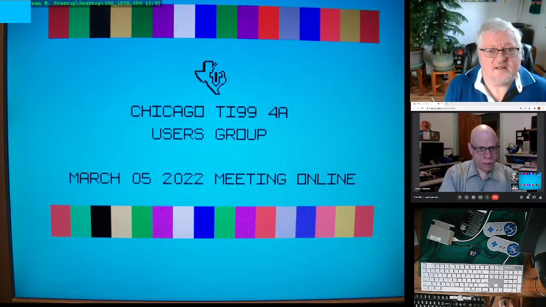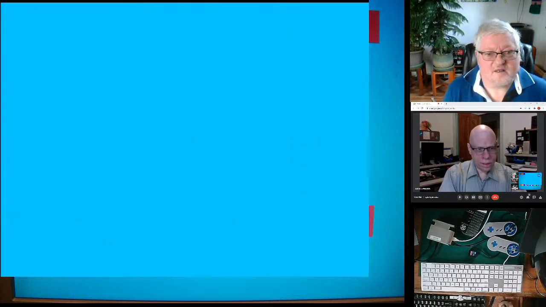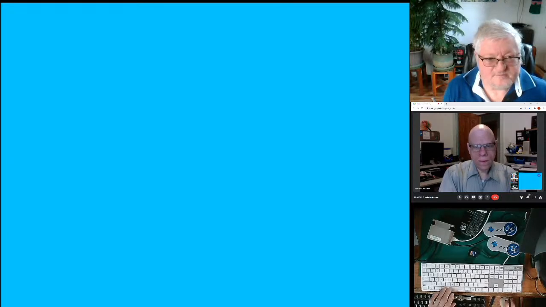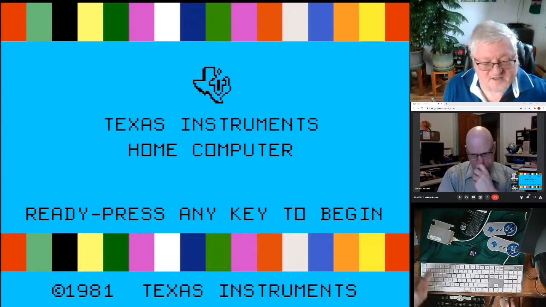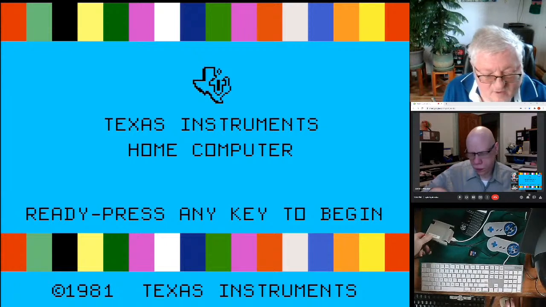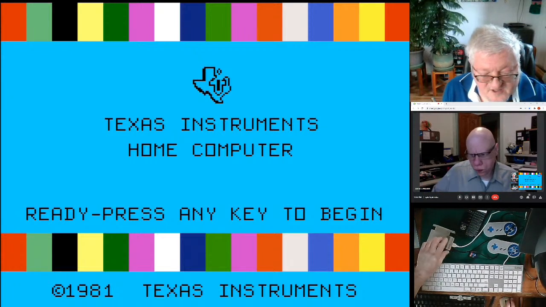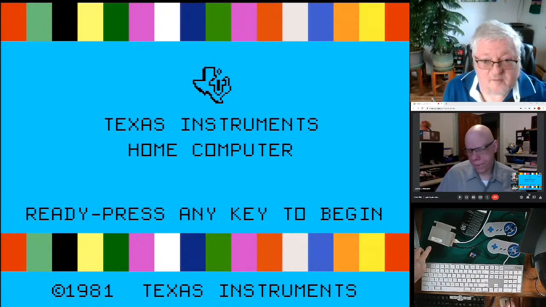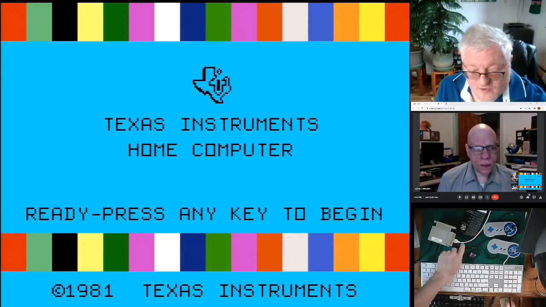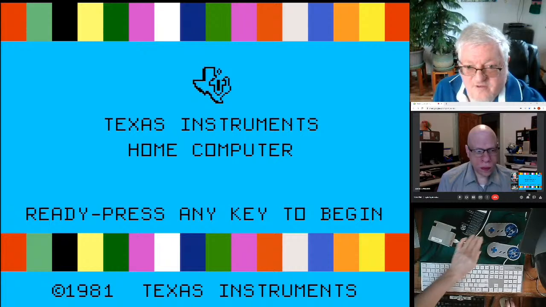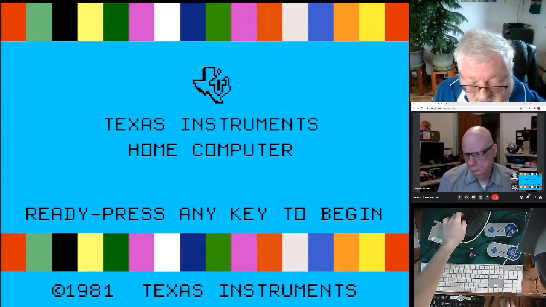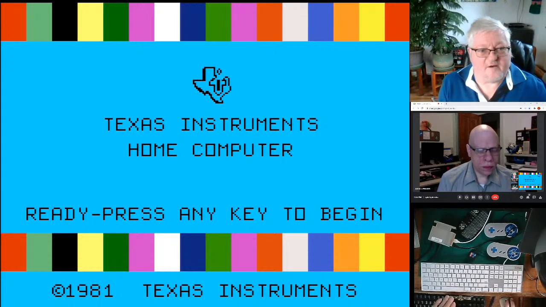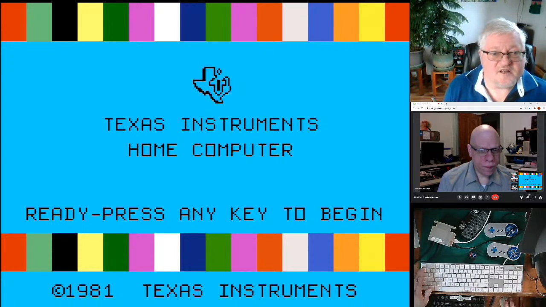So to get things rolling here, things are a little different. This is not a TI computer displaying this screen. What you're looking at is a Raspberry Pi in this micro Nintendo game case, and the connections are HDMI out, power in, two wired Nintendo style controllers, a dongle for a micro wireless keyboard, and wired in this computer, this keyboard here. So right now we're looking at how this machine started up.